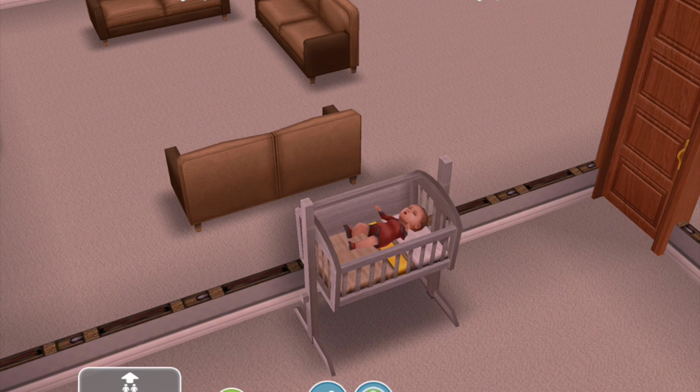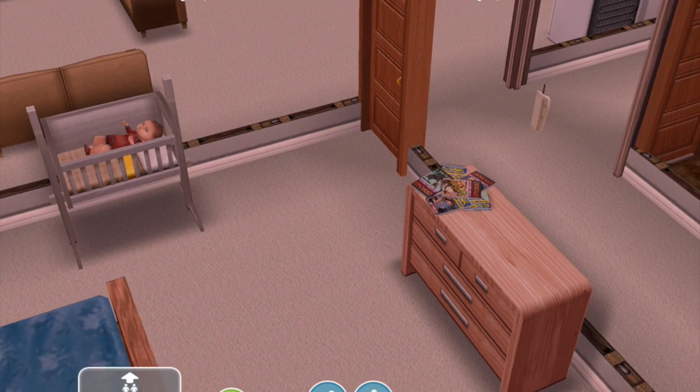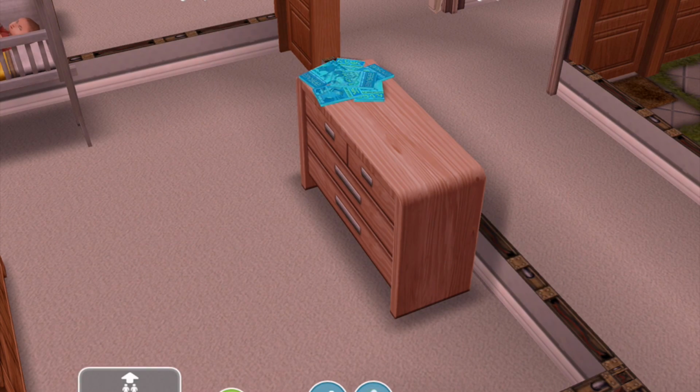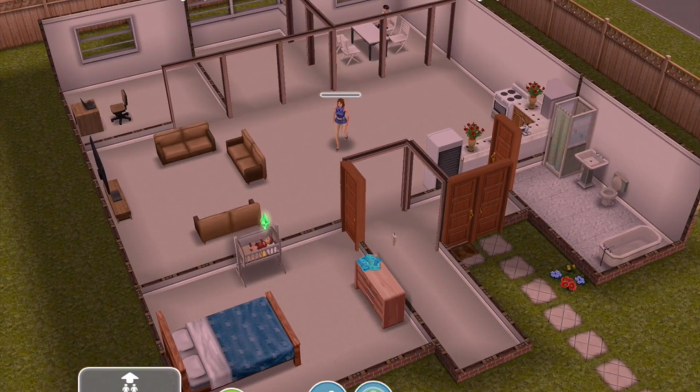Hello. Looks like she's crying. She's sad. So House and Llama is 1 hour, so let's go ahead and do that now. Mum can go and do that. Zoe, Mum.